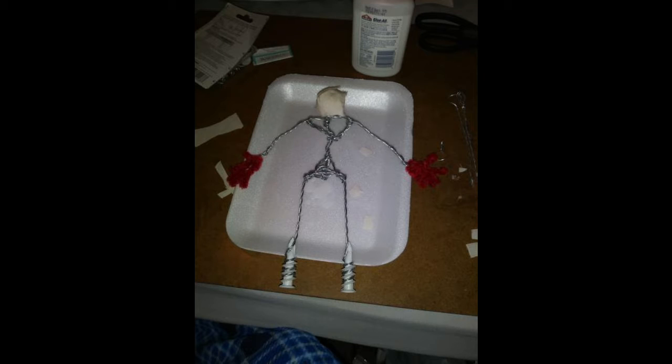I had this idea for making hands with moving fingers. So for that I just had to use pipe cleaners for the base of the hands and sew fabric over the fingers. The fuzz would kind of help give the fingers a little more definition and hopefully look a little more realistic. I did, however, find out that the foam head would make cracking sounds whenever I moved it, and I tried using fabric other than felt.